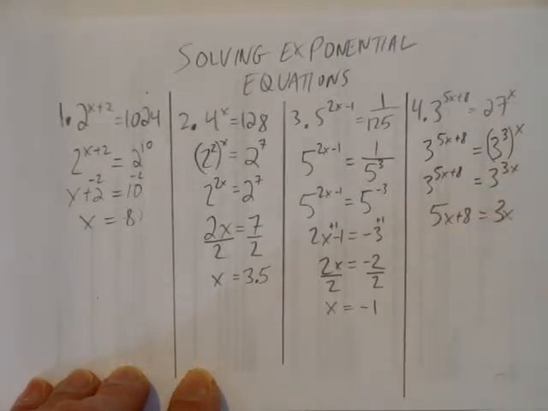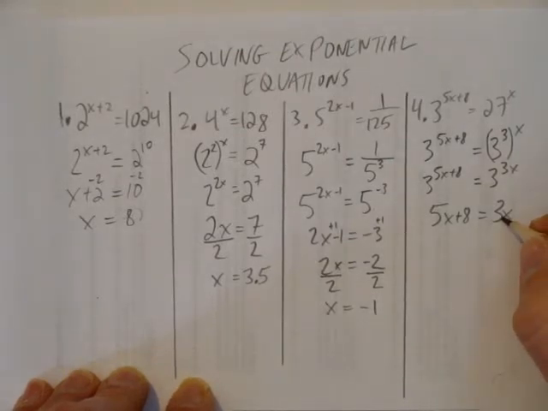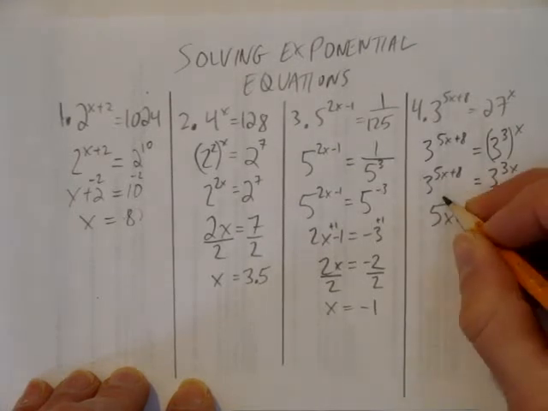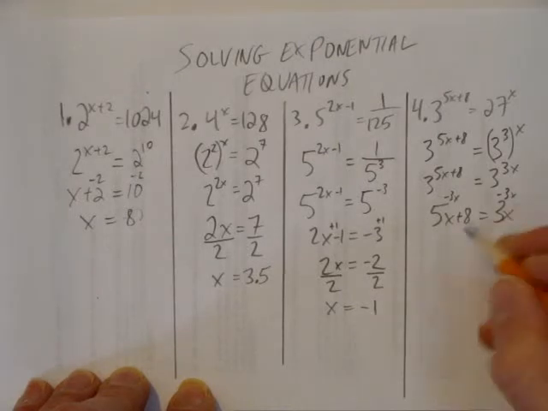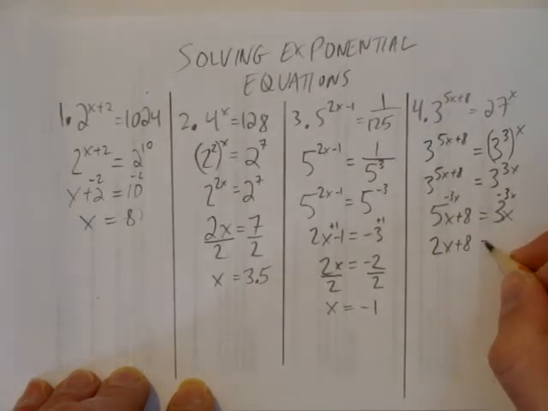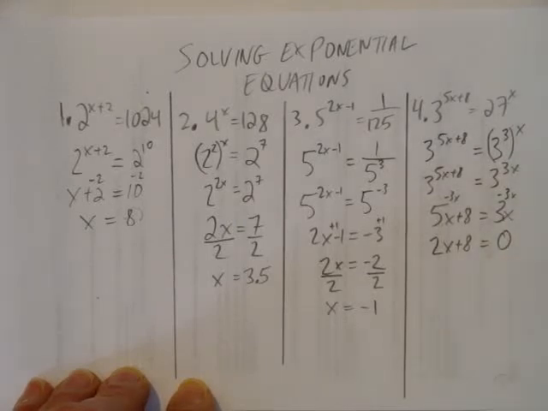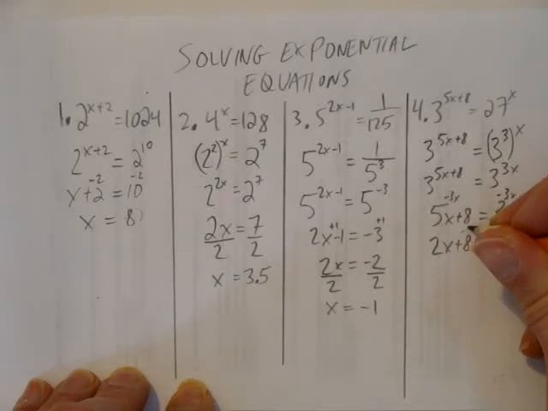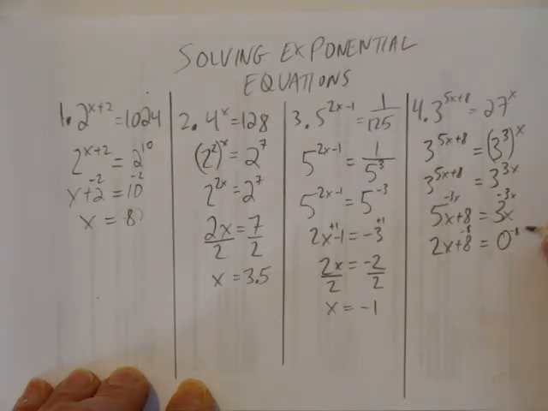And now we're back to solving for x. How do we do that? Let's get these x's off of here, or combine the x's, or get the like terms on the same side by subtracting 3x both sides. And when we do that, 5x take away 3x just leaves 2x plus 8. On the right-hand side, we get 0. 3x take away 3x. So now let's move this plus 8 over by subtracting 8 on both sides.